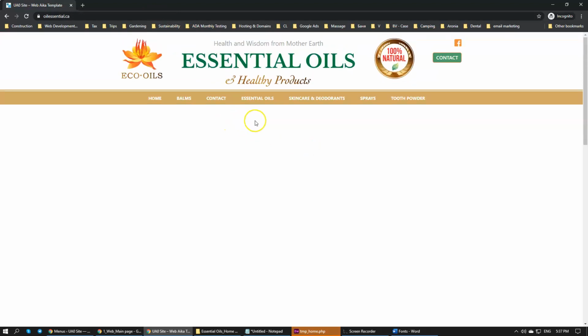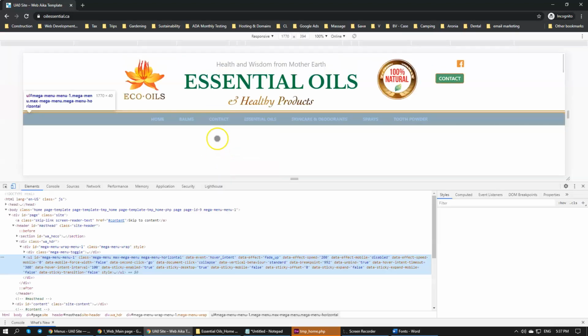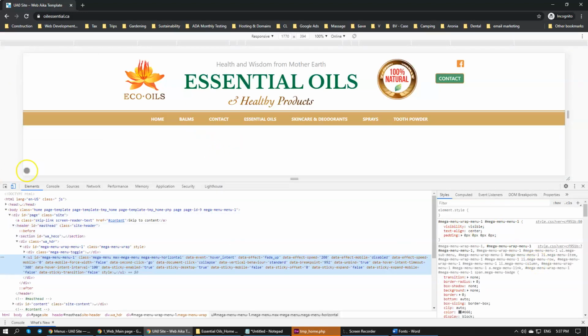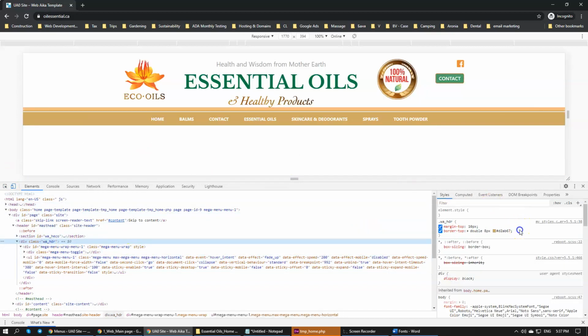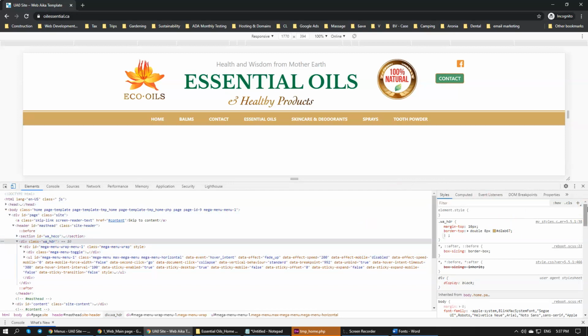The only thing that I think would be good is to give it some border, or not even black, a green one. And it's not going to be part of the mega menu, it's going to be part of the styles here. We're going to give it border bottom solid.